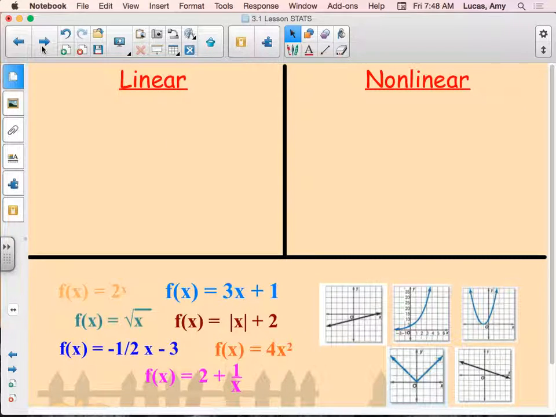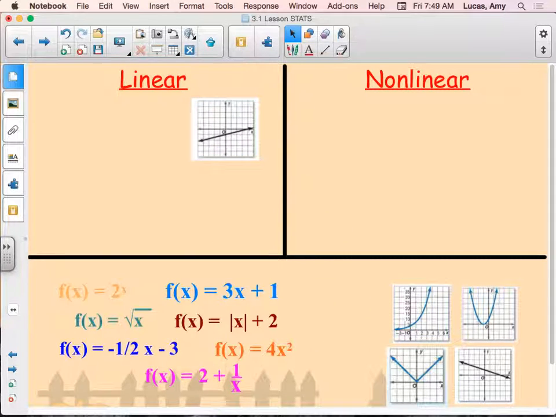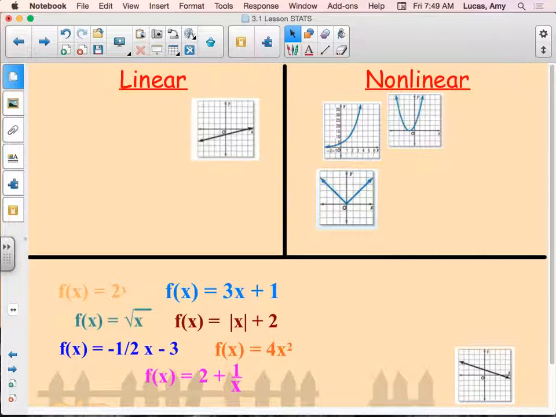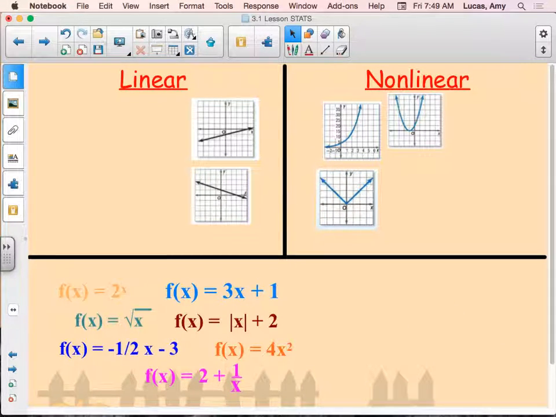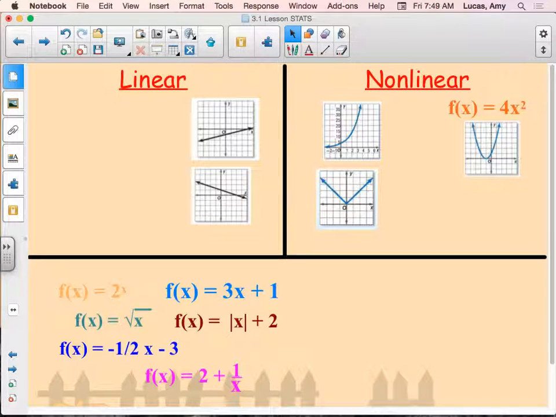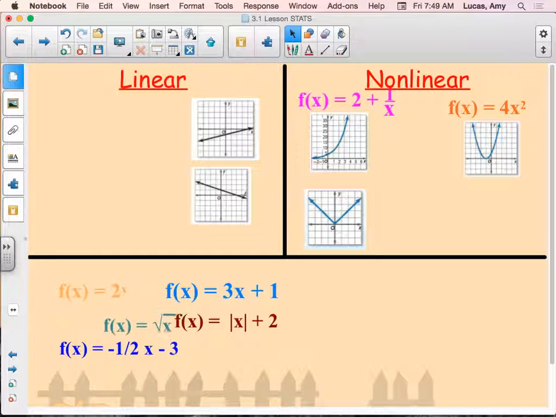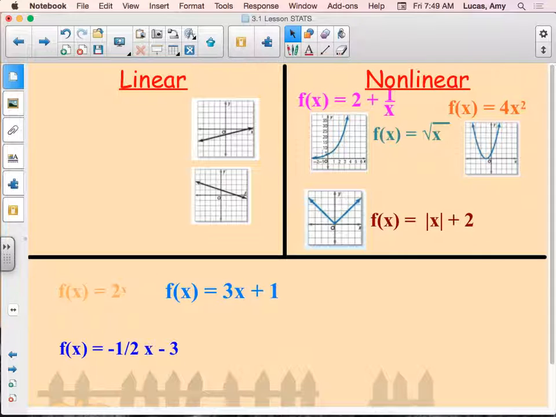So this is a click and drag. We've got some graphs. Those are usually the first ones that get clicked and dragged in class. So these are nonlinear, these two are linear, they're lines. Then looking at these equations, I know that an exponent gave me a graph similar to this. An exponent of 2 was a quadratic. I know that when x was on the bottom of a fraction, it gave me something that had 2 curves in it, so I'm going to put it by that curve. Square root gave me something with a curve. Absolute value gave me a v.